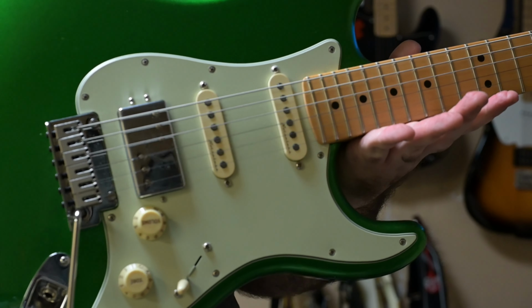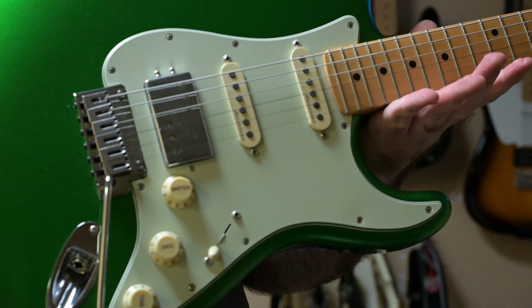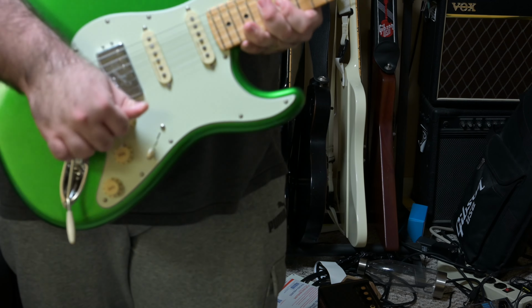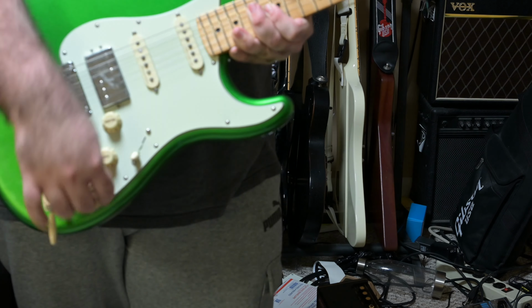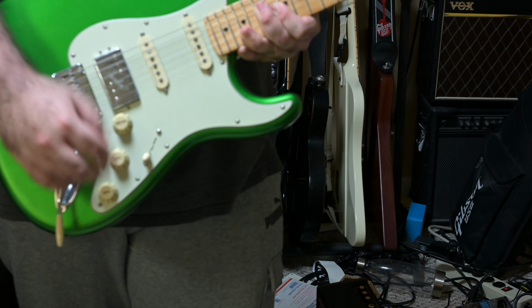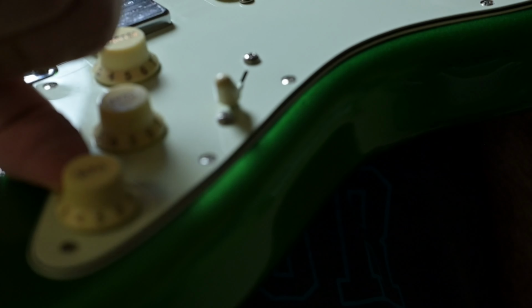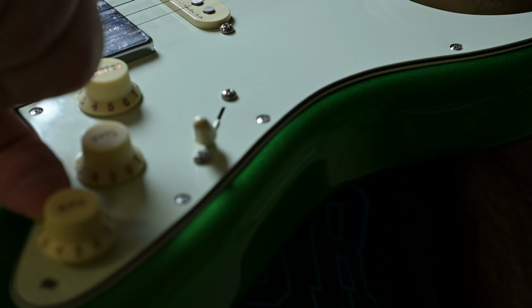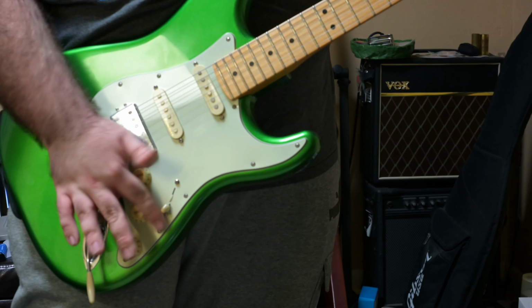It has a Player Plus humbucker in the bridge, and two noiseless single coils in the middle and neck. Master volume for all pickups, tone knob for the two single coils, and a tone knob for the bridge pickup, which can be split to get a single coil mode out of the bridge so you can get those proper Strat bridge tones. Five-way switch.